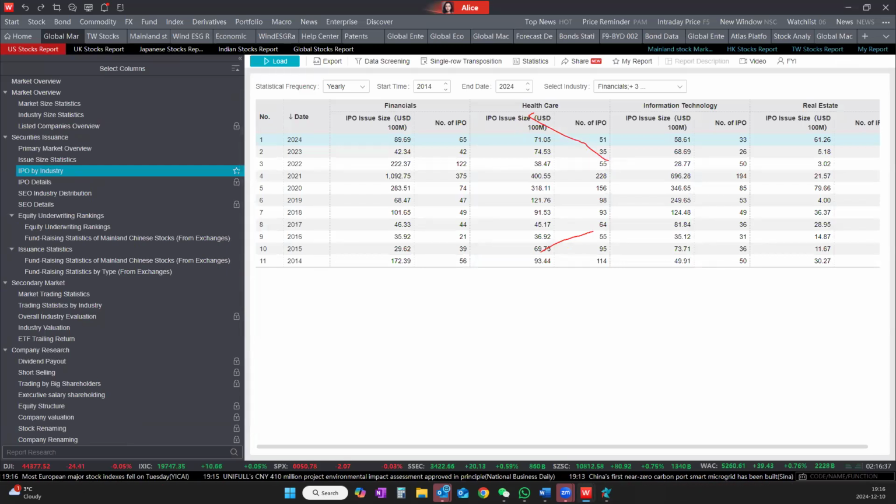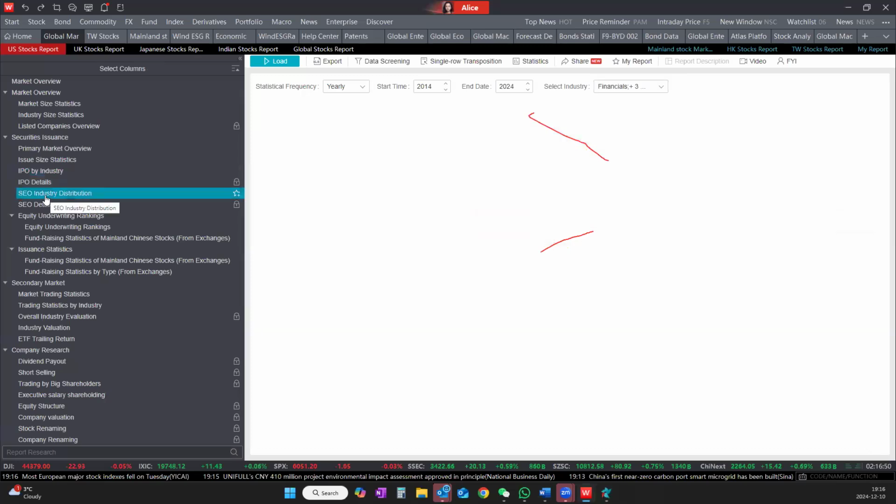So this is divided by the industry, and you can also find more details in the second section. The IPO, the SEO, not the IPO. Okay.